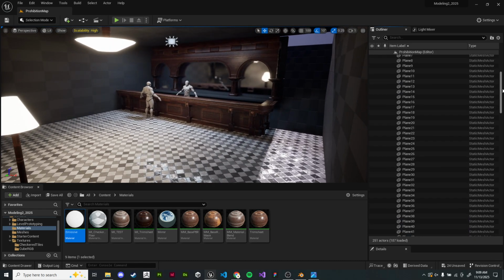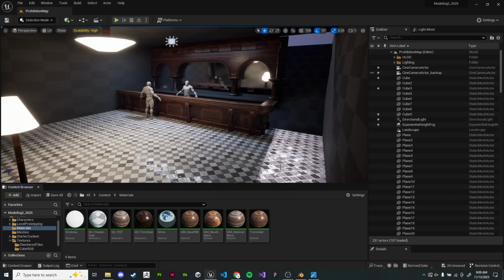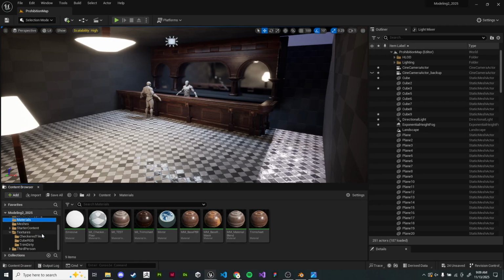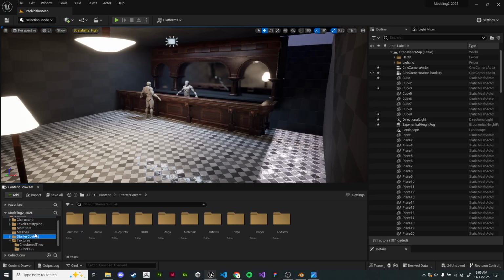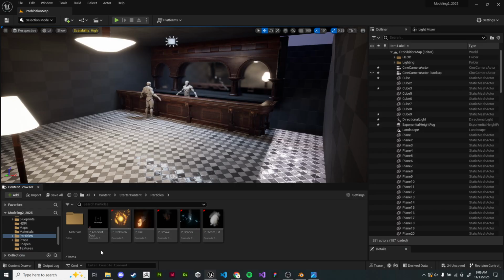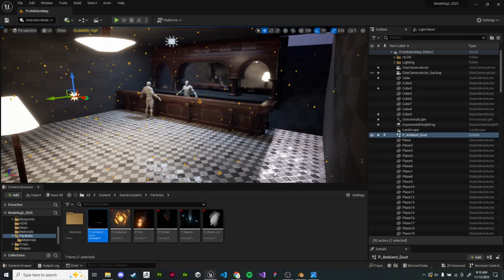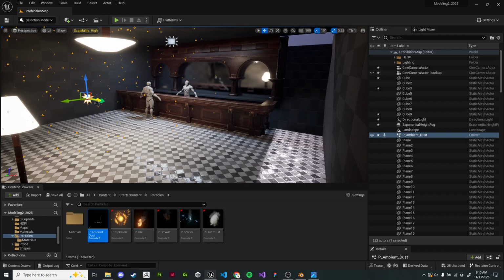Another thing we can do to brighten up the scene a little bit is add some particles. I would highly recommend you do something like this as well. If you have any of the starter content, you might find some particles by default. These default systems are old, but they do typically work. If you've looked at past years' Ubisoft Next submissions, you will almost always see that they just drag and drop this ambient dust in because it adds a lot of movement to the scene without you actually having to do any work, and the movement in the scene is great.